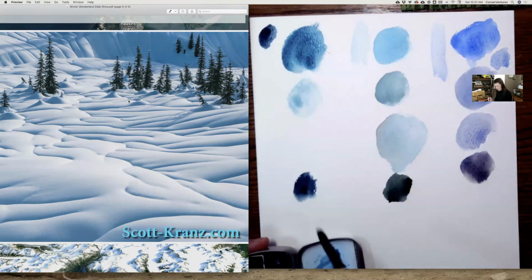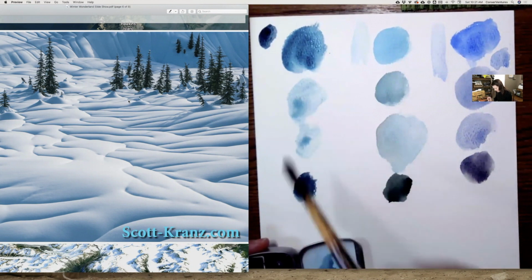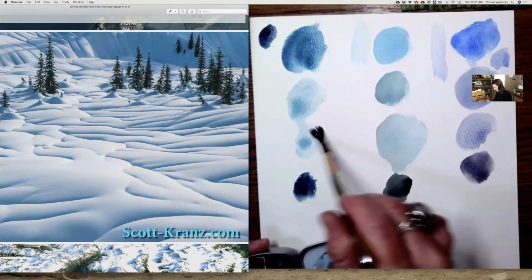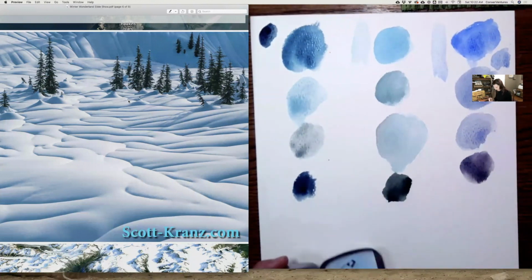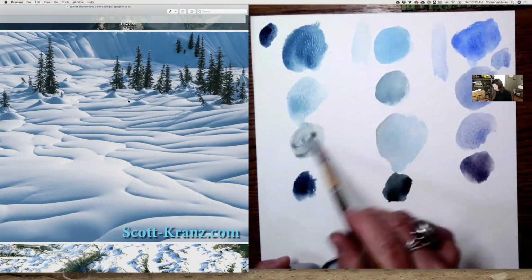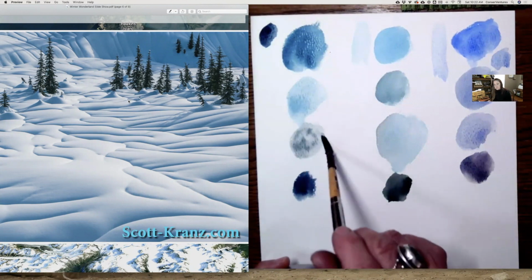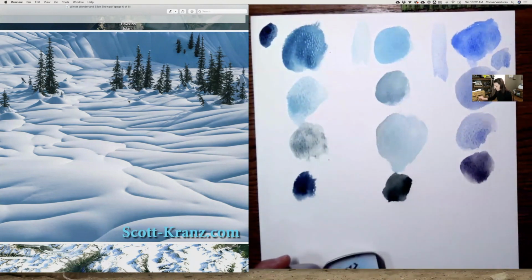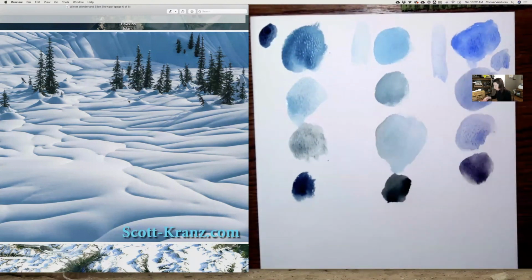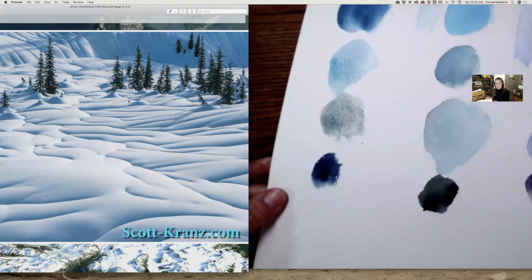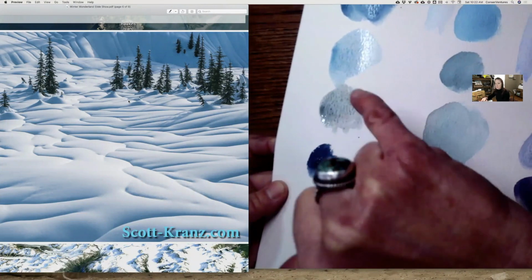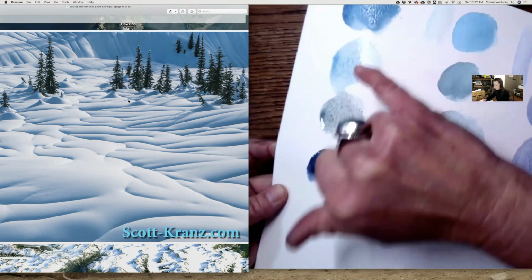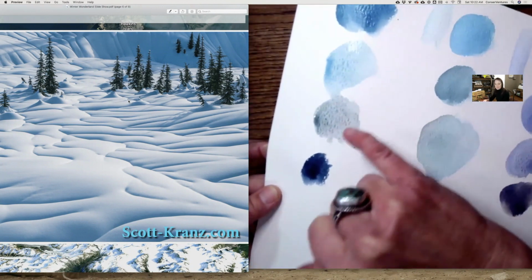So my slightly watered down, and here's the in between. Now you see how lovely you can see bits of the different blues. I really like that, and that's why we mix colors, because you can see the blues and the grays, and even, because I use the warmer blue, it almost looks like there's a little red in there.